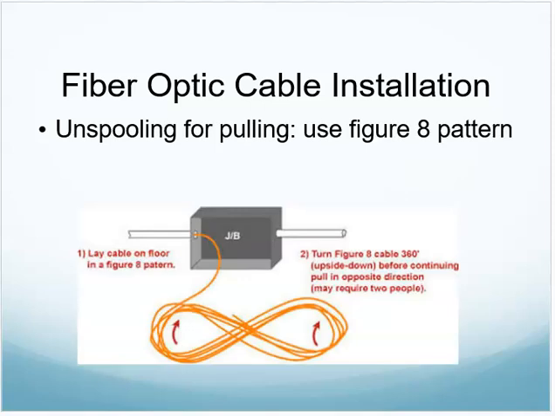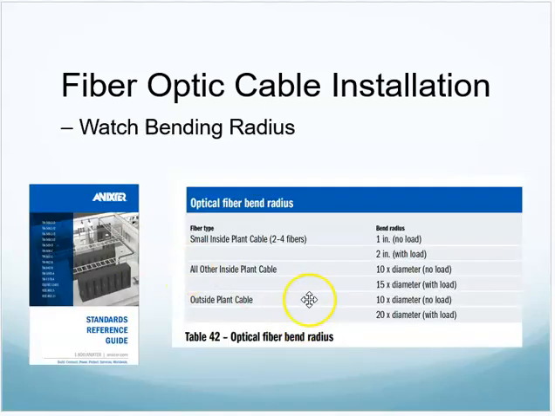If I have excess fiber that I'm in the process of moving, I coil it on the ground in a figure 8 so I don't have all kinds of twists and kinks when I then pull it back out to go to the next run. And then here's a reminder about bend radius. As I'm installing fiber, I do need to worry about not bending it too tight. I need nice, big, rounded corners if I can do it.